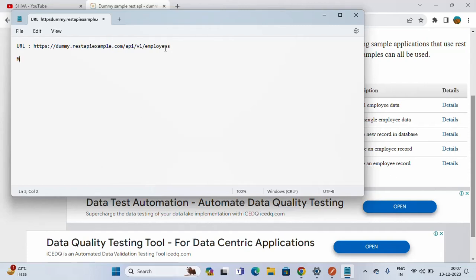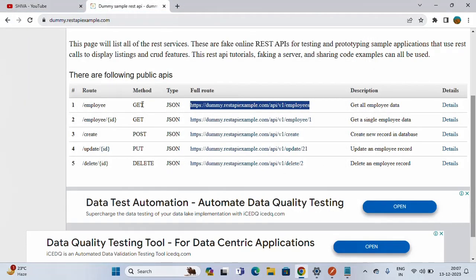Second, I need to know the method type of this API. What is the method type? The method type is get.